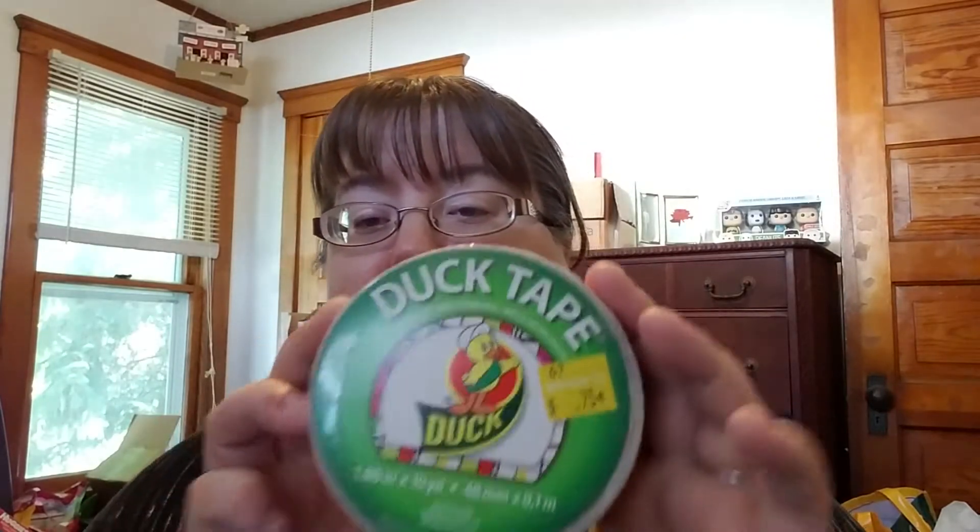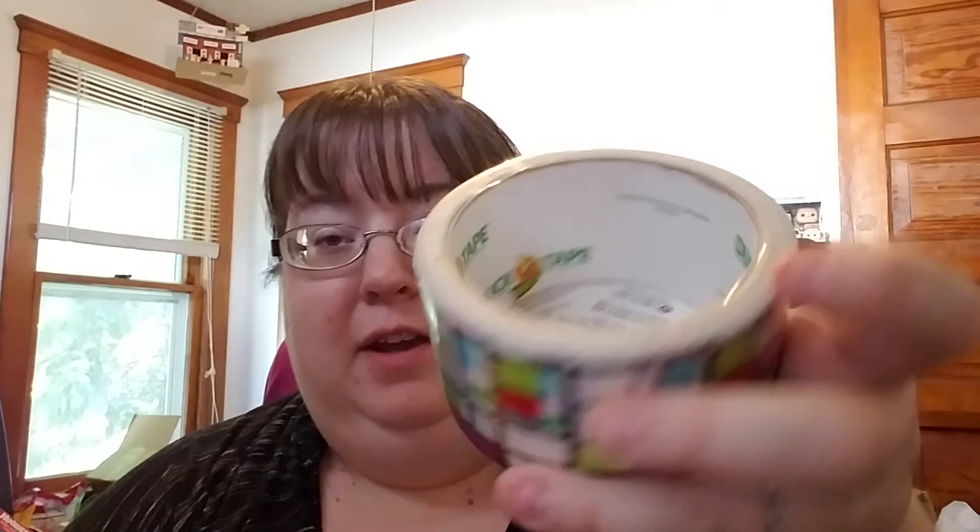So over in the clearance section they had their Hello Kitty duct tape for $1. I don't know where my receipt is, it's probably in my wallet. And then they had these paper straws for $0.25, but I think they may have rung up cheaper. Because I also bought this Spider-Man glow stick for my oldest grandson, and this rang up for $0.20. And then I picked up this duct tape — the only cheap one I saw — for $0.75. I thought that was cute and you get a lot of product on there.